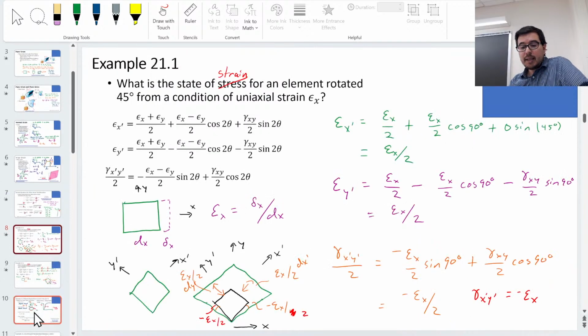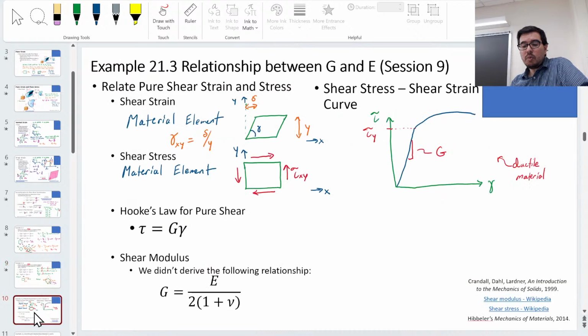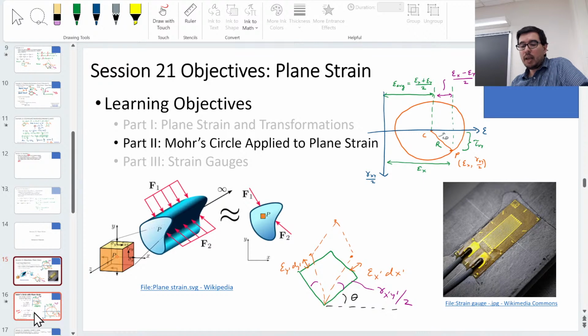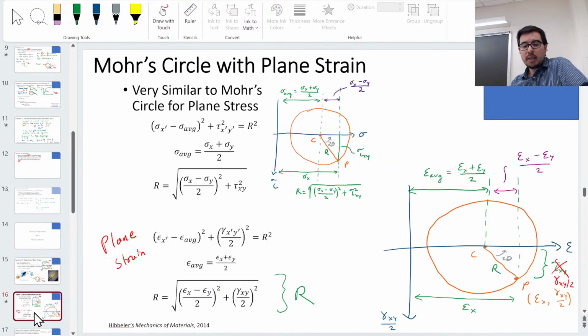All right. Now, just like we can do Mohr circle with a plane stress situation, we can do Mohr circle with plane strain. And the thing that is most different is that the vertical axis, instead of being tau, is actually gamma xy over 2. And you saw in the strain transformation equations that we had this new gamma xy over 2 that we had to be careful about.